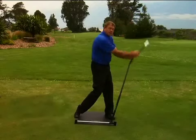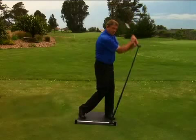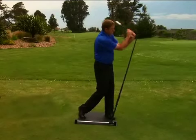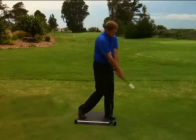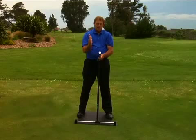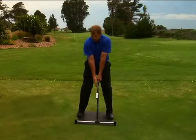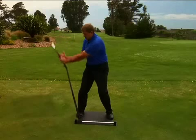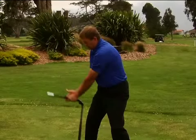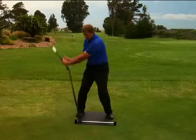Over here I can go 30 times again. You notice I've got my weight in my follow through position — the weight's on the outside of my left heel. If you are a beginner, 10 times is great. Again, all I'm doing is learning how to hinge up. When you get through doing that, I like to mirror my right hand being on the golf club. I'm going to take it just back with my left hand, letting the right hand go along the side of my left hand as if I was holding on to the club. I can do 30 or 10, whatever you can do.